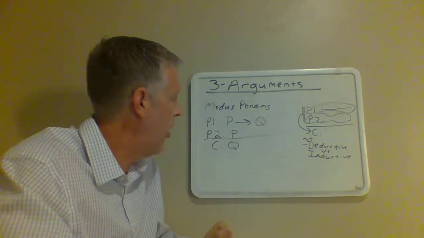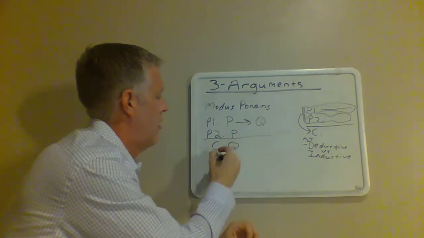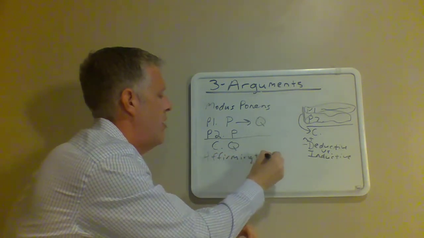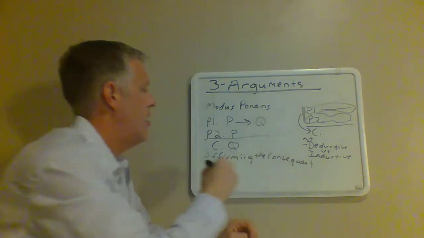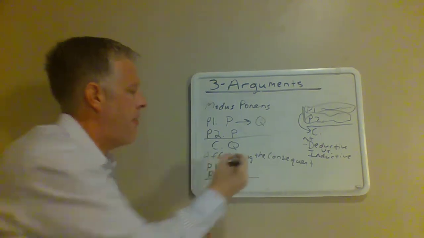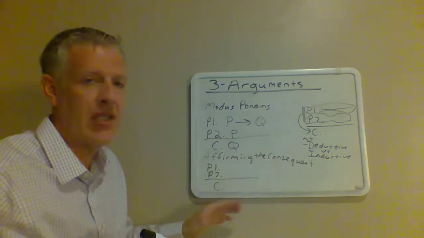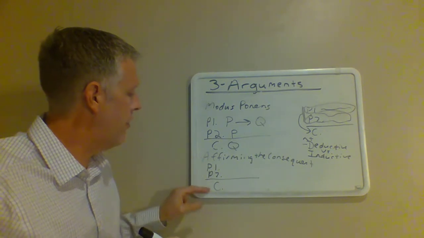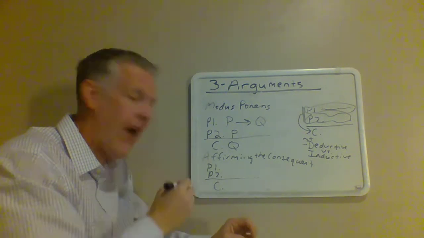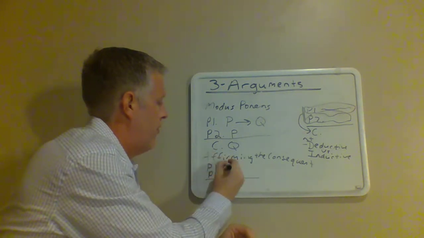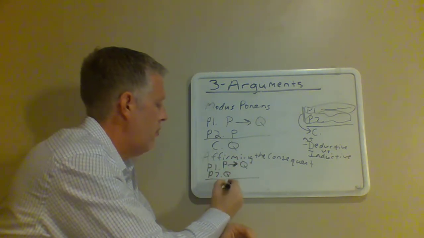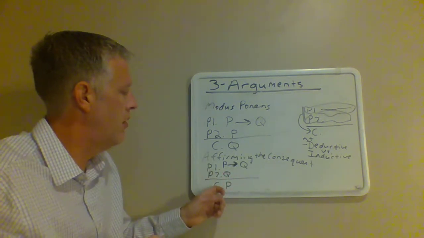Now, I'll go ahead and throw this up: affirming the consequent. This gets interesting because the person offering this thinks, so we would still label this as a deductive argument because the person thinks that the reasons they're giving entail or necessitate us believing the conclusion, but there's a fallacy involved here. They made a mistake. Because the way this one works, if P then Q, and then we're told Q, and then they want us to conclude therefore P.